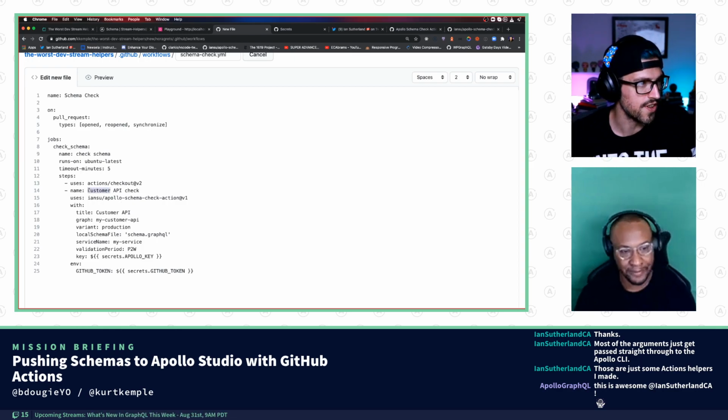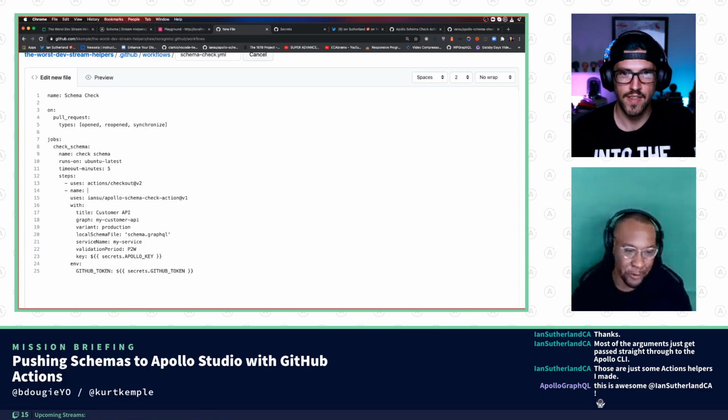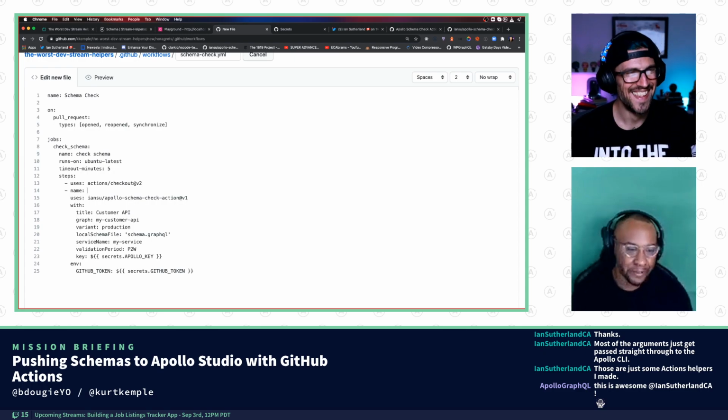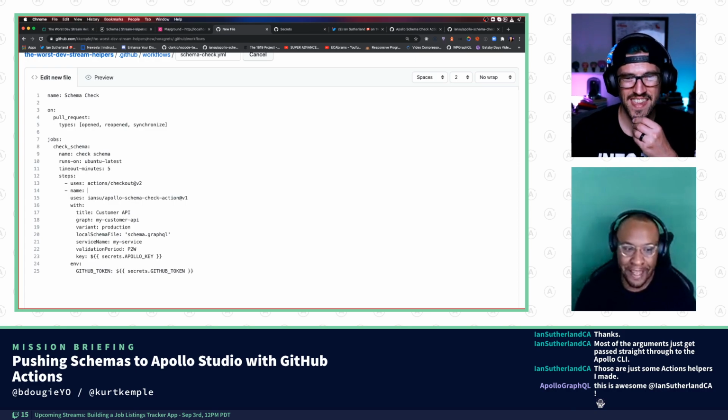I'm gonna change the name of this, and that timeout minutes too as well. That's something new. I haven't used it yet in any of my workflows. I haven't had to because my code's so awesome, it just runs so fast. But yeah, there's all these little Easter eggs in the documentation and stuff like that, which I think the team is doing a really good job.